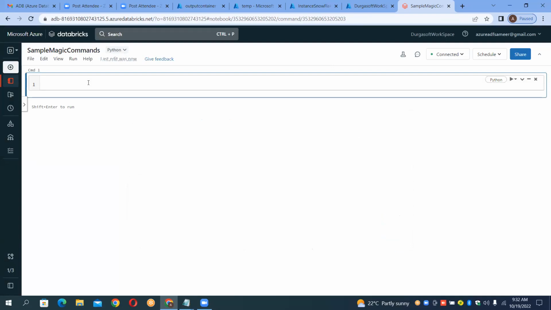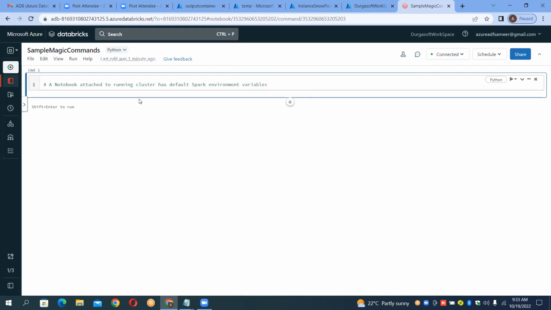I'm just commenting it; the hash represents a comment in Python. Consider I'm writing: a notebook attached to a running cluster has a default Spark environment, with default environment variables.